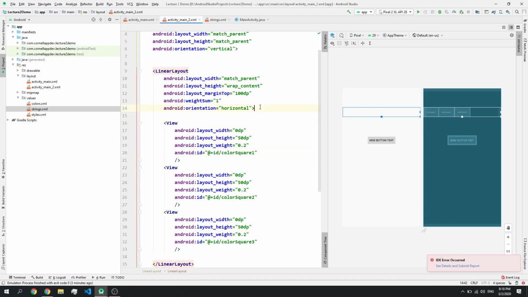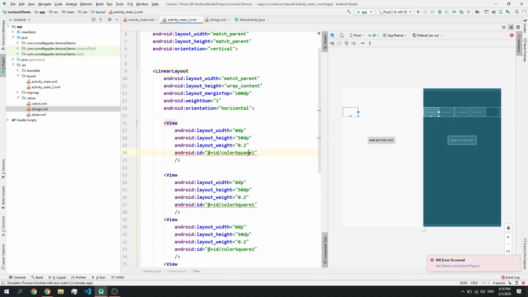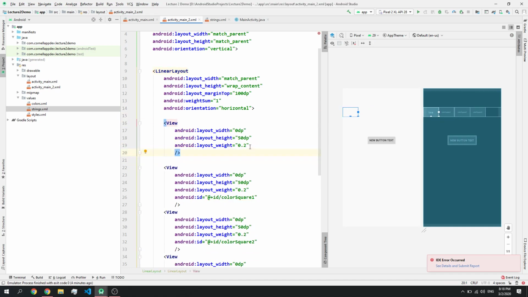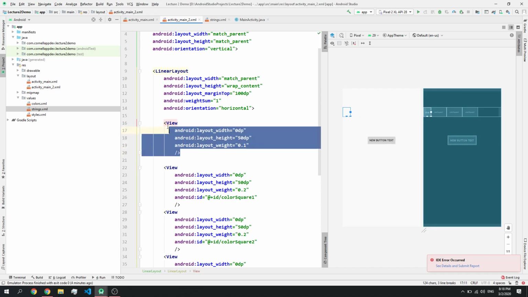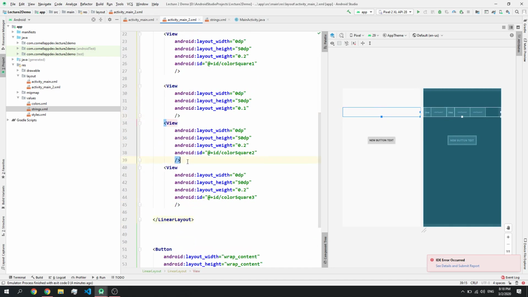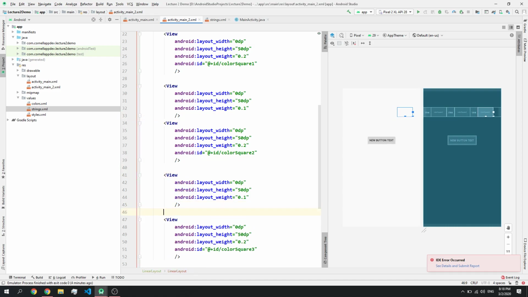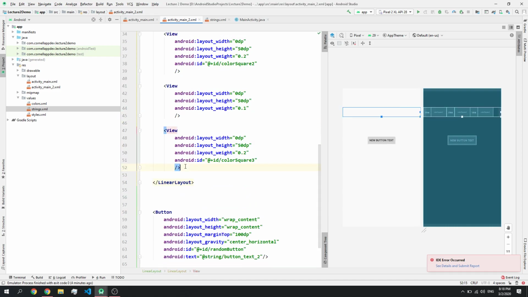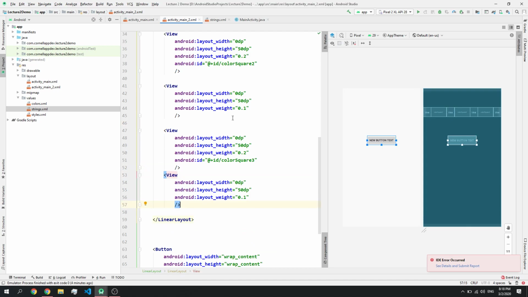They don't need an ID. We're going to set their weight to 1, and copy and paste it in between all our color squares. Let's set the height. Okay, that should be fine.